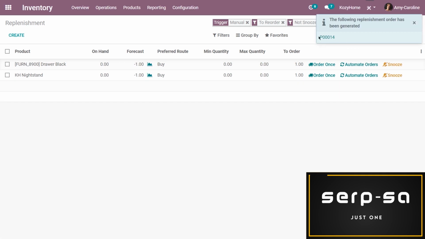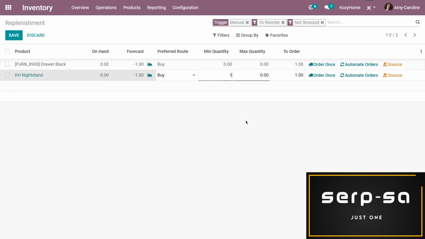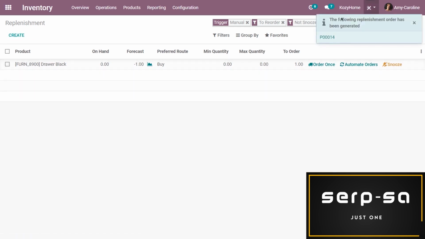And I'm going to see that the purchase order was created here, so I'll have that reference. I can even click there to go do it right away, but I'm not going to do that for now. But for the nightstands, they want to always have some ready, as these do sell like hotcakes. Everybody wants a nightstand, so I'm going to go ahead and set the minimum and maximum quantity. So the minimum will be 10, and the max quantity will be 30, and then I can simply click on Automate Orders. All right, and again, I'm going to see the purchase order that this item is a part of.